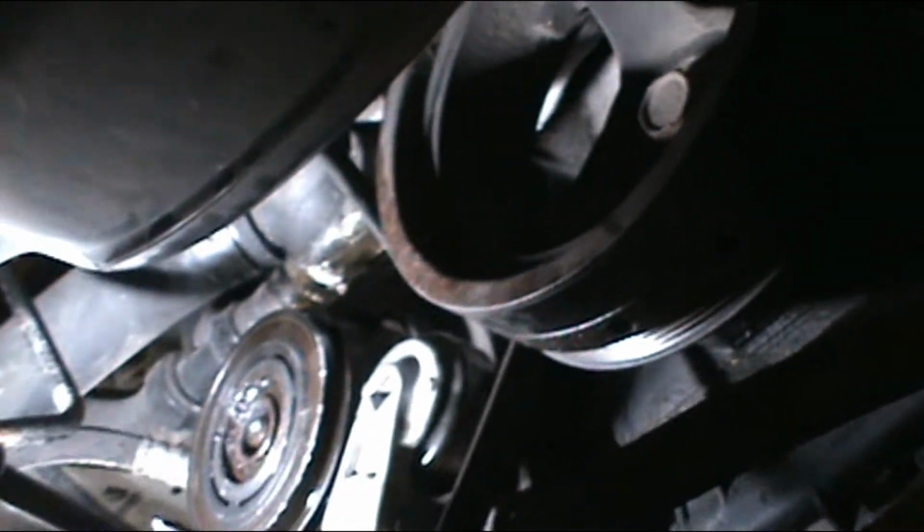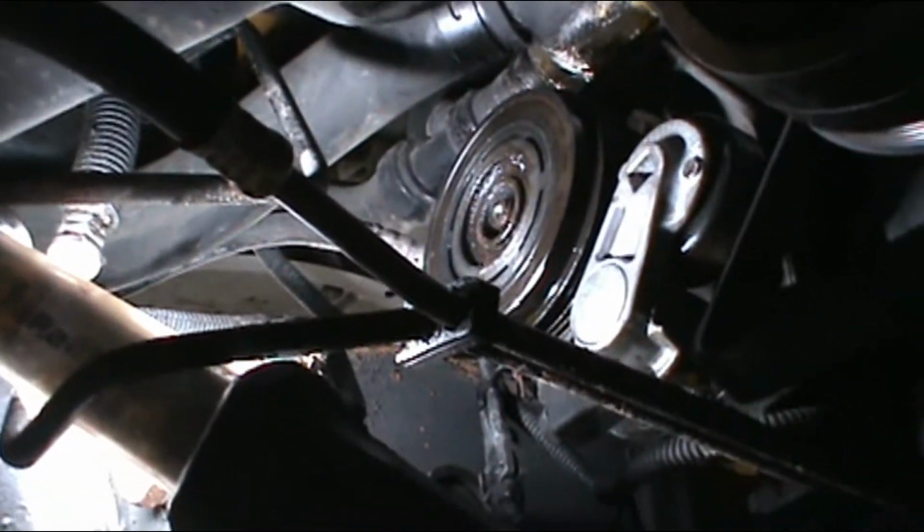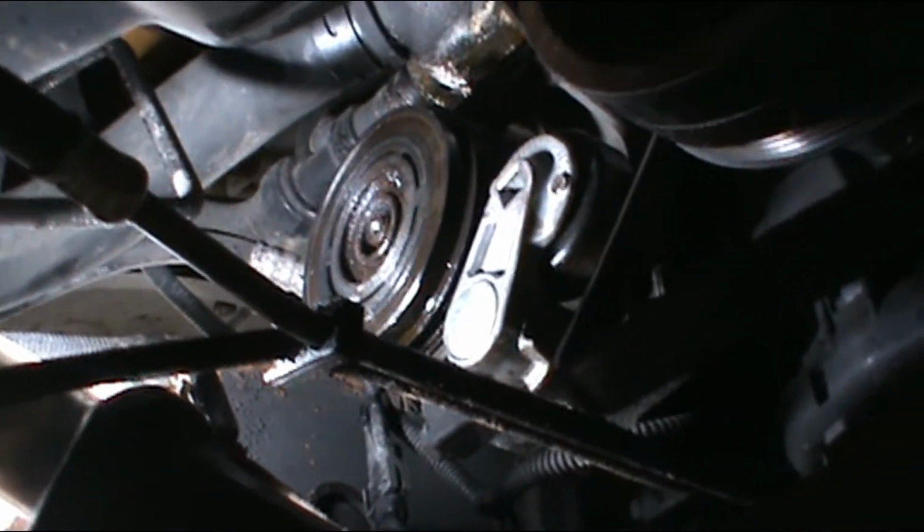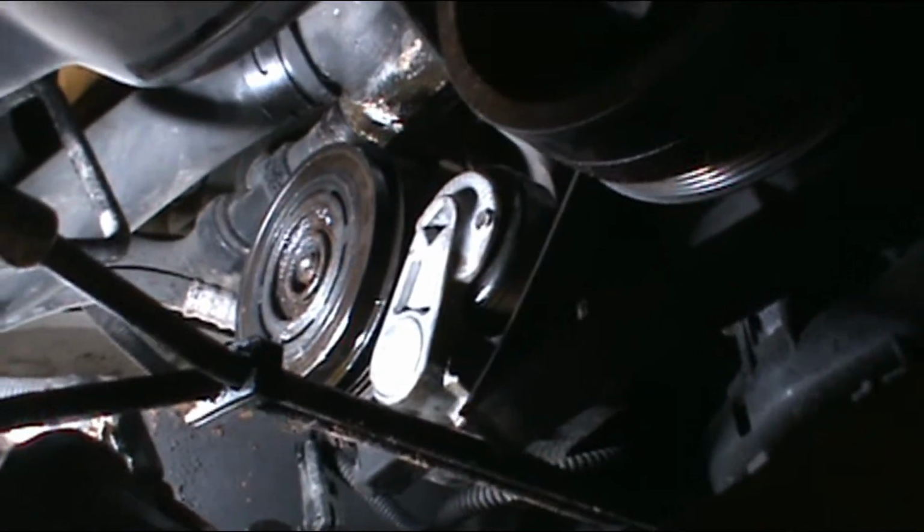And then, hopefully, alright, this sucker might take a little bit of work to get off. Oh, focus. Yeah, no luck on that just sliding off, so I might as well unplug it from the top. I think it'll be easier. But, okay, back to more.